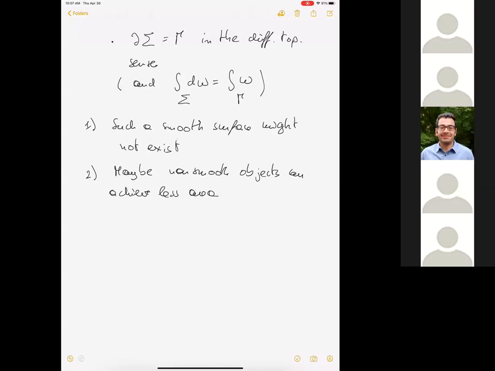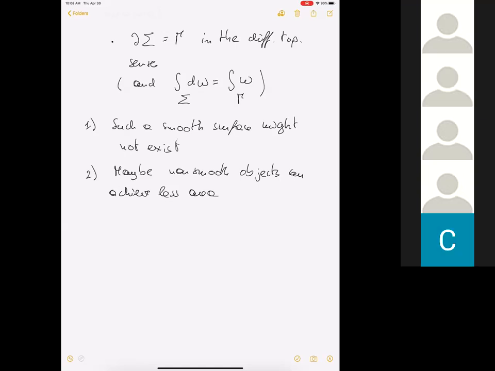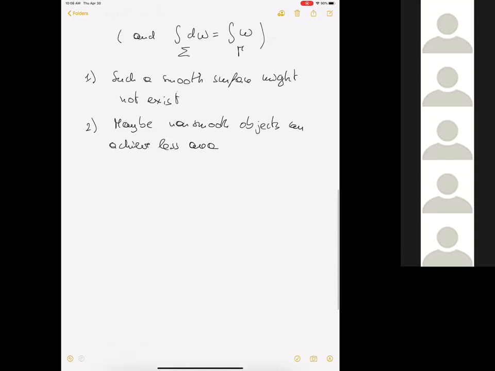Okay, so of course you could say, well, whether non-smooth objects achieve less area or not, I might simply not care. And so I could actually ignore point two, but point one, you can't really ignore. I mean, there are really some situations in which if you look at the minimizing surface, which is spanning a given contour, and you look at them in the category of smooth surfaces or smooth submanifolds, there actually is no minimizer in that category, meaning that, for instance, if you take an infimizing sequence, you're necessarily converging to something which is non-smooth. So there's really no way out. You are forced, if you want a well-posed variational problem, to consider non-smooth objects.